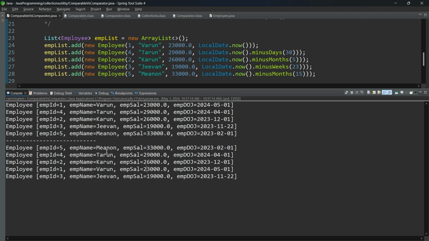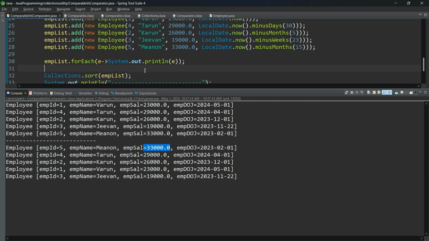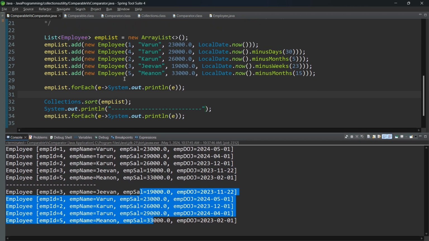Now all employee objects are sorted based on their employee salaries in descending order. If you want ascending order, let me execute. Now ascending order: 19, 23, 26, 29, 33, based on their employee salaries, right? So this is nothing but default natural sorting order. Here sorting always happens based on employee salaries.